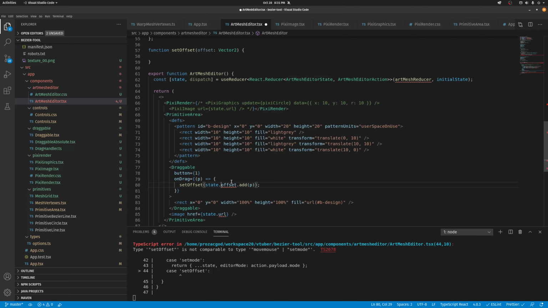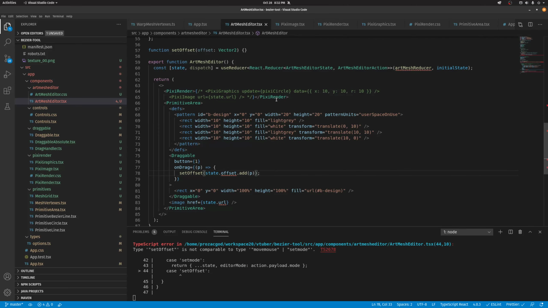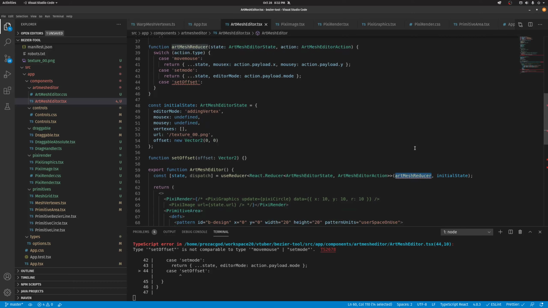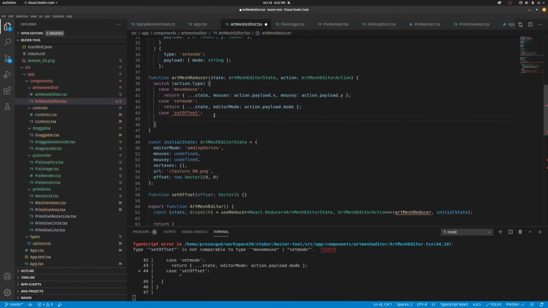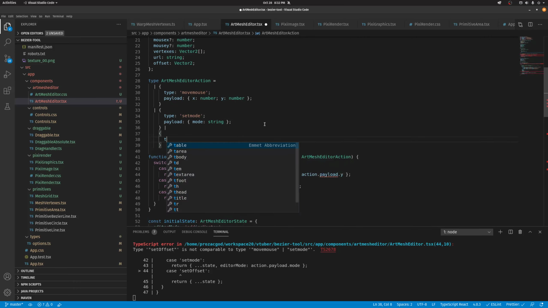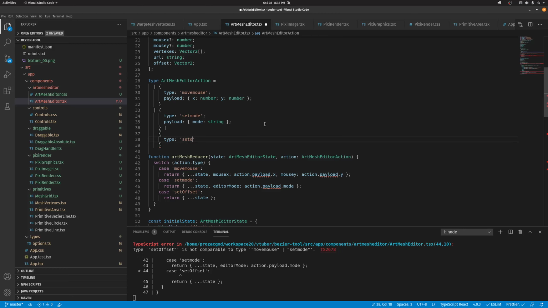So that's going to be state.offset.add p. Why is it mad at me? Oh, it's still not convinced this is right. Oh, that's because return like that. And I don't have my other type here. Set offset.